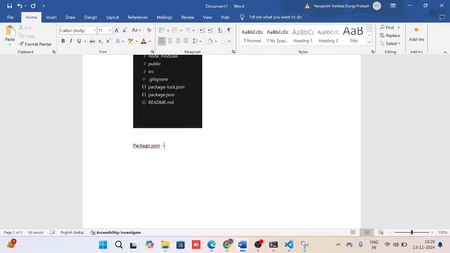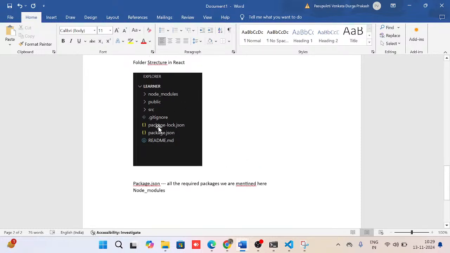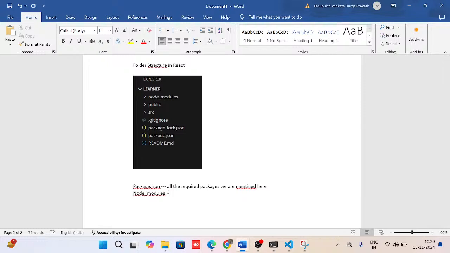All the required packages are mentioned here. Next, the node_modules folder.